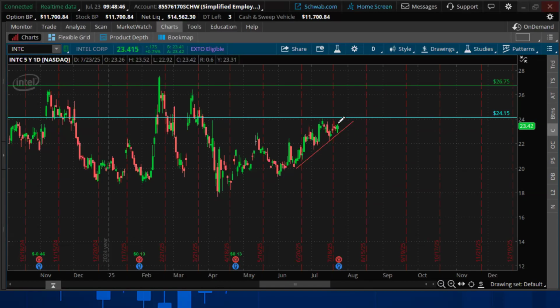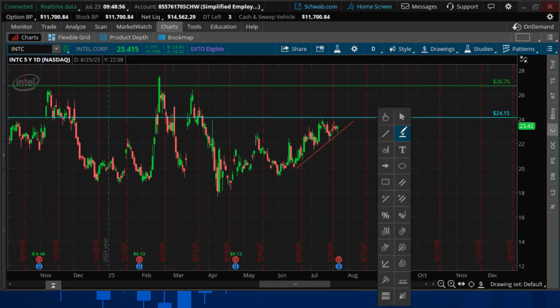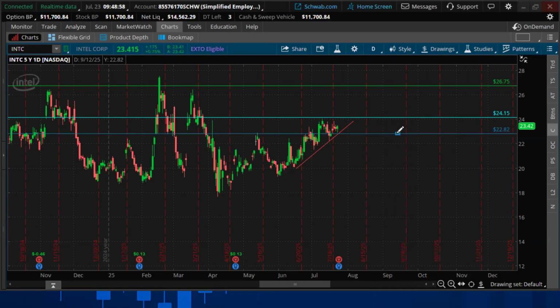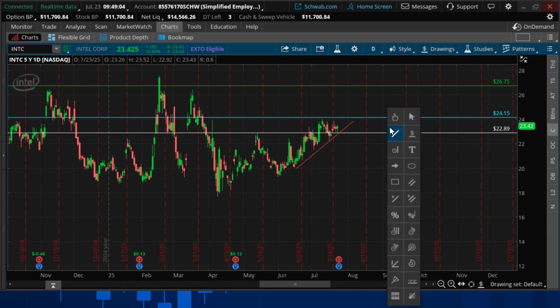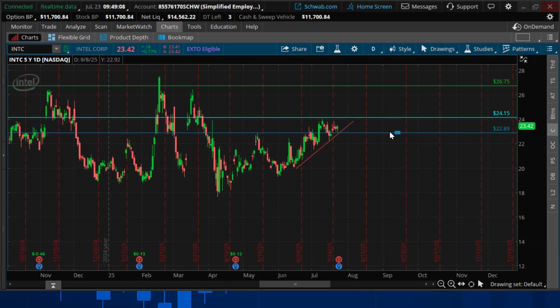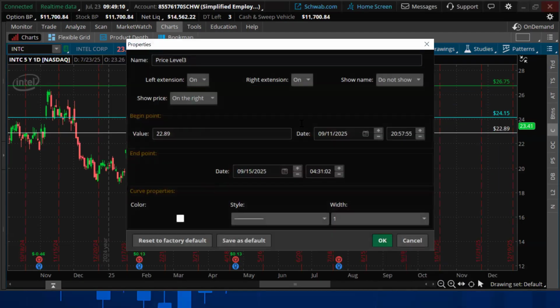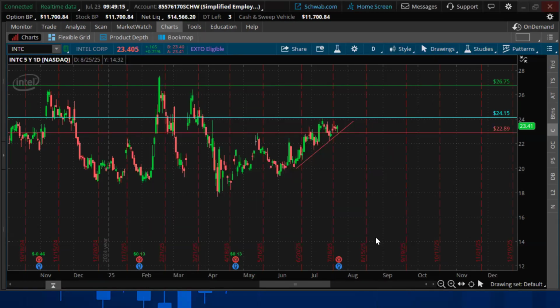Well, we're looking for a high from here. And if we get it, this is going to be the latest low, right? Higher high, higher low, higher low, new high. So I think it would make sense to set this, at this moment in time, based on what we see in front of us now, we would consider this our stop, right? And so we're going to make that red because that is bad. Okay.